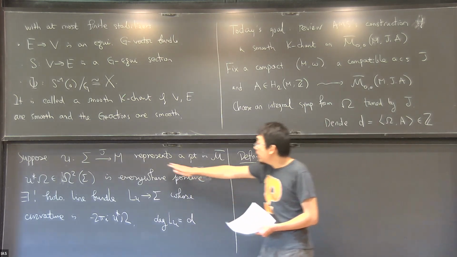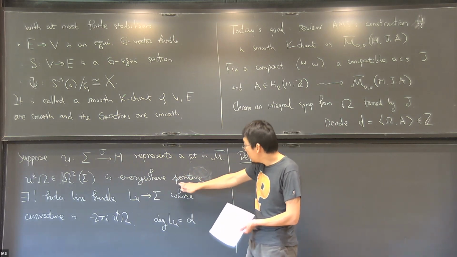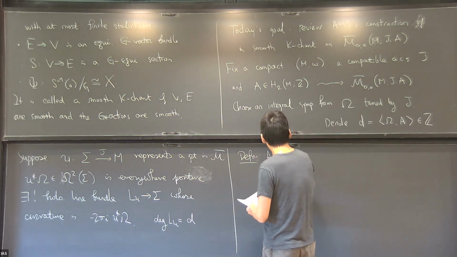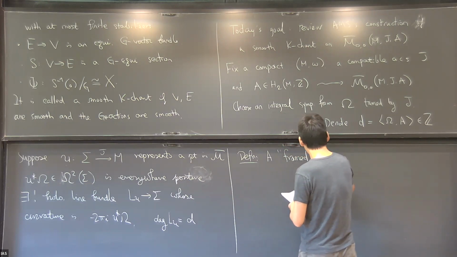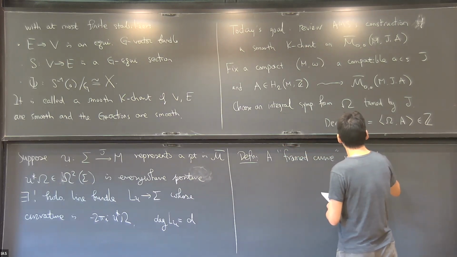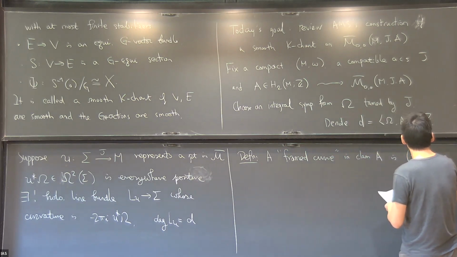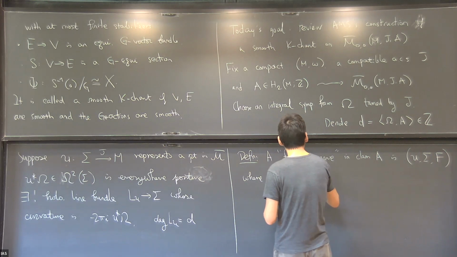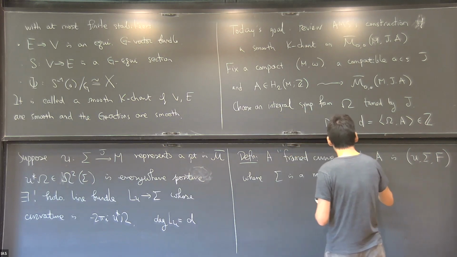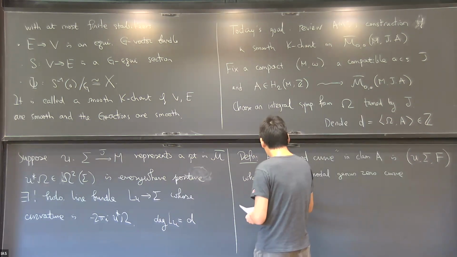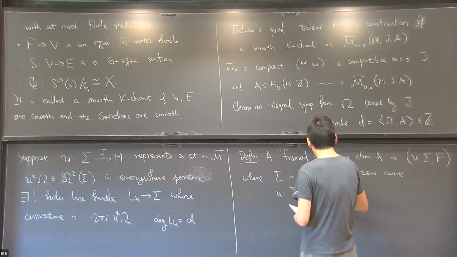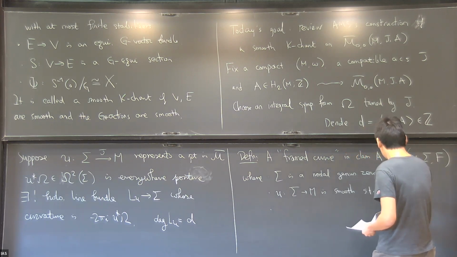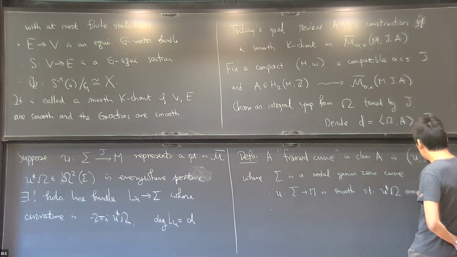So this is true for any J-holomorphic curve, and the positivity condition is also true for anything that is nearly holomorphic. So let's say a framed curve in class A is a triple (u, Σ, f), where Σ is the nodal genus zero curve, it's smooth, such that u star omega is everywhere positive.